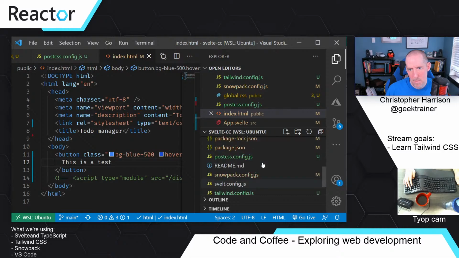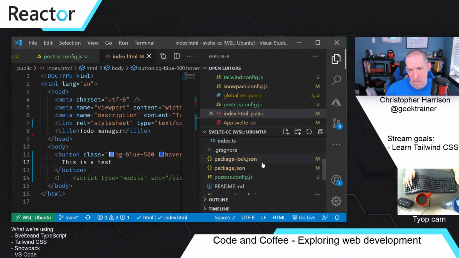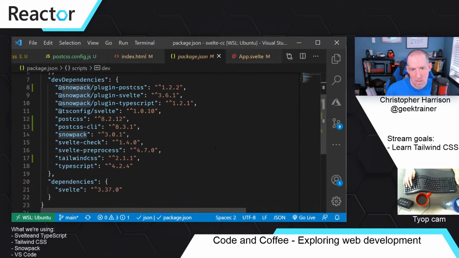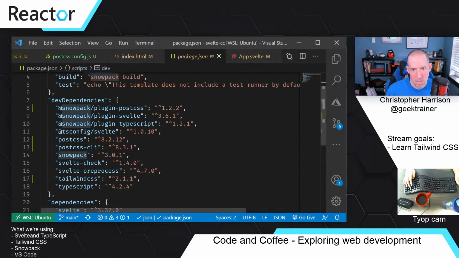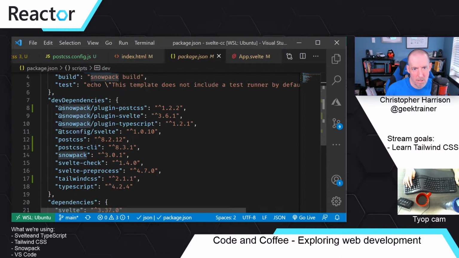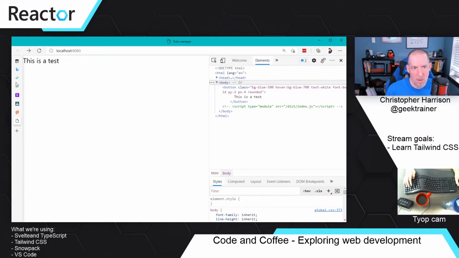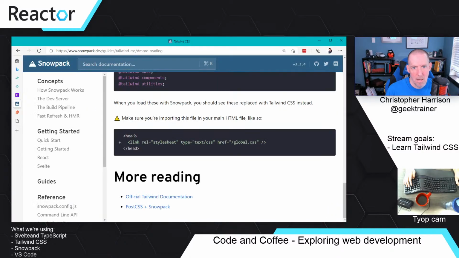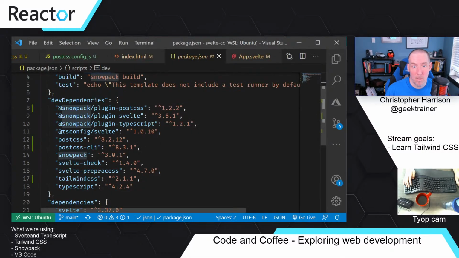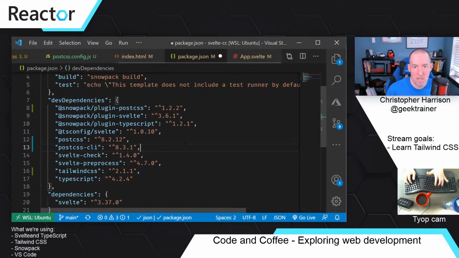I'm curious if I need to upgrade Snowpack or something. Snowpack 3.0.1. Let's see. What version are we now on? 3.3. Oh wow, yeah. Okay, let's do that.